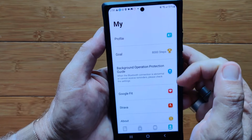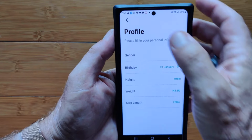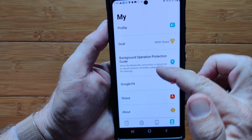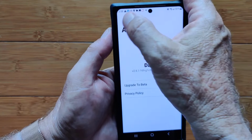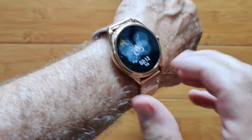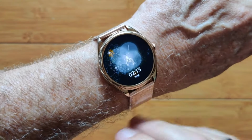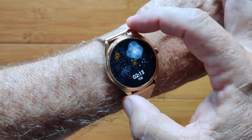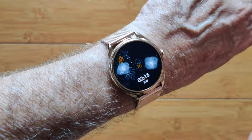And finally, there's you. This is where you put your profile information in, height, weight, all of those parameters, stride length as well, your goals, and you can tie it to Google Fit, Strava, and overall about the DaFit app. And you can upgrade and do some beta testing if you'd like to. Try some new features too. So here you have it. A basic smartwatch, AMOLED screen display, waterproof, water resistant, Bluetooth calling, all the basic functions, really nice size and layout, super thin, good volume, music player, streaming, everything.